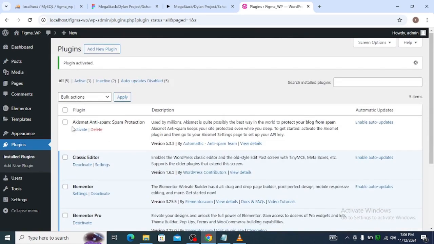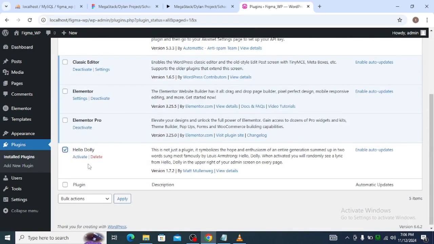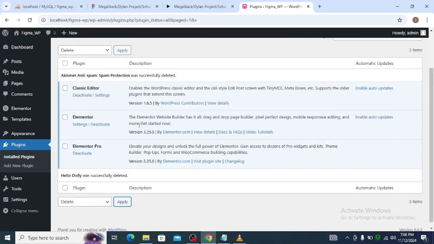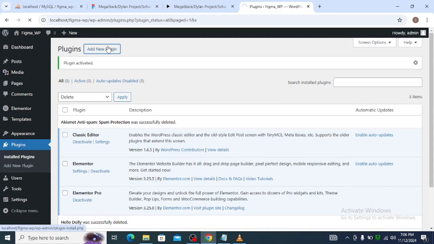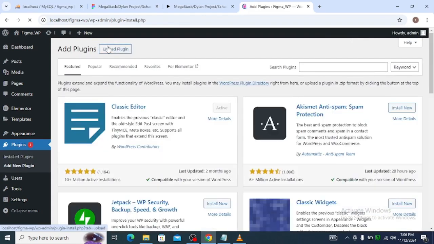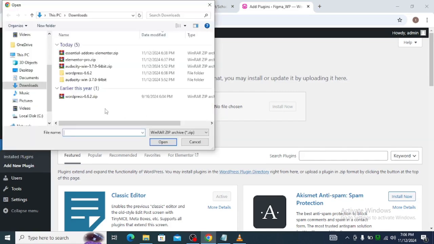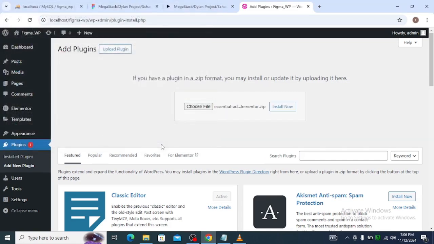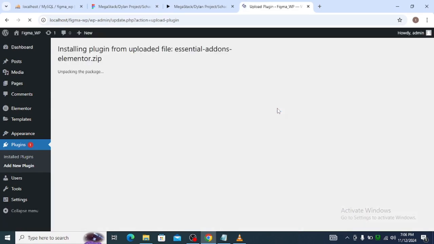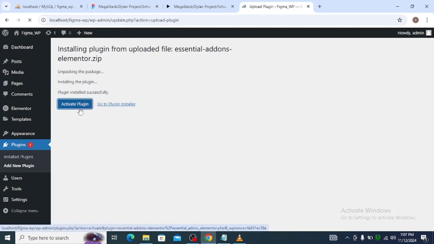So let's delete the unwanted plugin and not use the plugin. Let's delete it. So you want to delete the plugin we are not making use of, and then you just want to leave the one or install and activate the one we want to make use of. So the next plugin we have to activate now is Essential Addon. We already have it. So it will be the next plugin we have to activate. The Essential plugin is the one we want to activate right now.